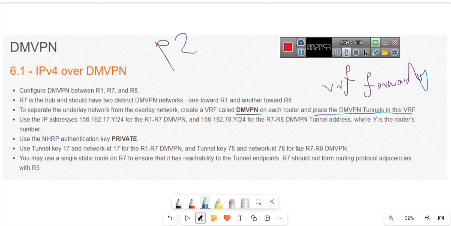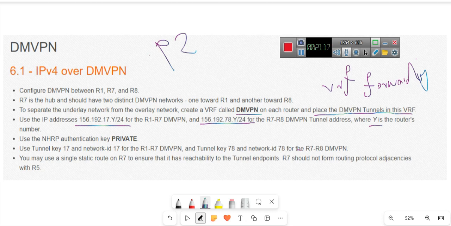Use the IP addresses 192.168.17.x for R1 and R7 DMVPN, and 192.168.78.x for R7 and R8 DMVPN, where x is the router number. Then we have to use NHRP authentication private.